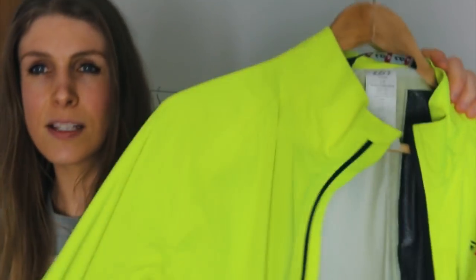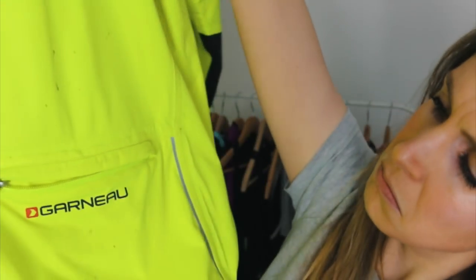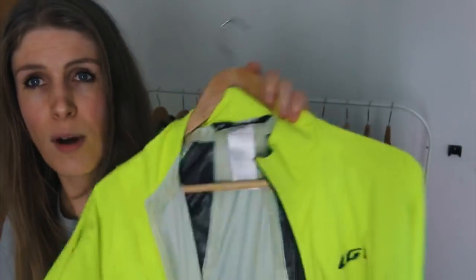The second one is this one from Evans, their own brand. It was about 50 pounds and this one is really thin and light. It's not breathable, so it's perfect for winter — it keeps the warmth in and obviously keeps the sweat in too, but that's what keeps you warm. This is what I've worn throughout all of winter because I tend to layer up rather than wearing one thick layer.